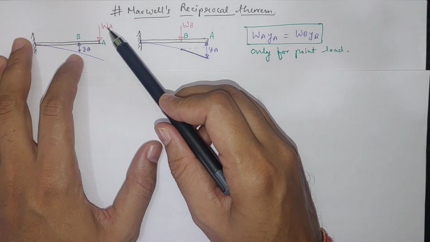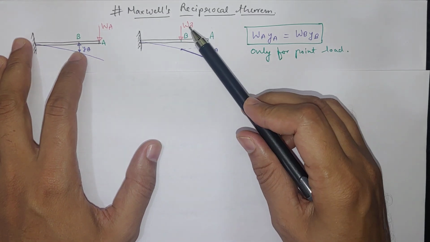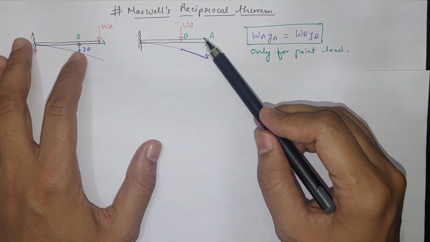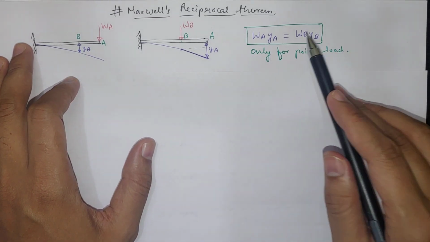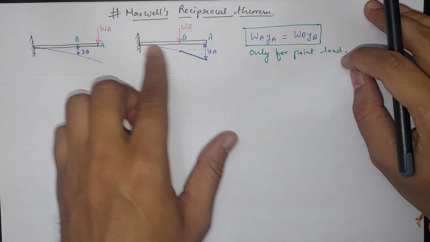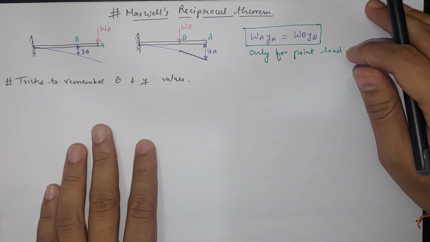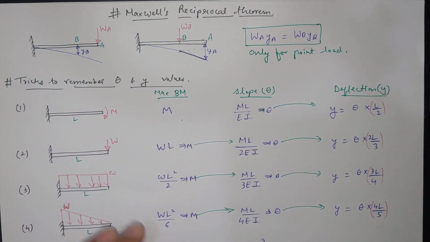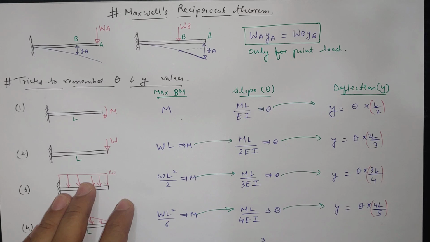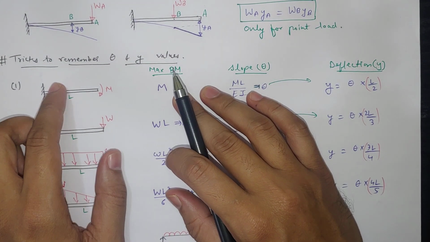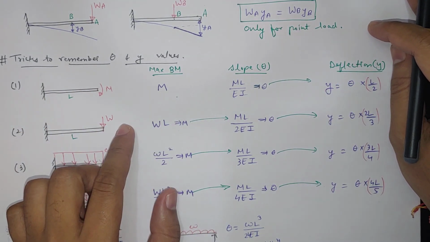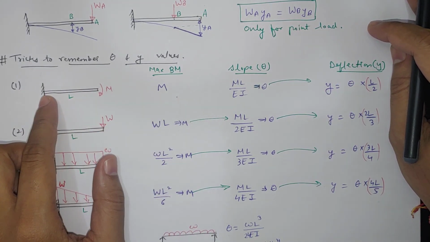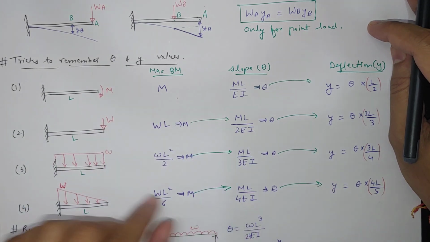Sometimes they give WA and YB, and they also give WB, and they ask what is the deflection at YA point. So this is a direct calculation for it. So it is very useful for such problems. Now these are some generalized formulas that are easy to remember. There are short tricks that I have developed, and they are also available on various sources. Maybe if you Google it, you will directly get these formulas.